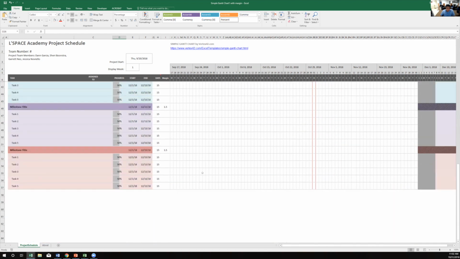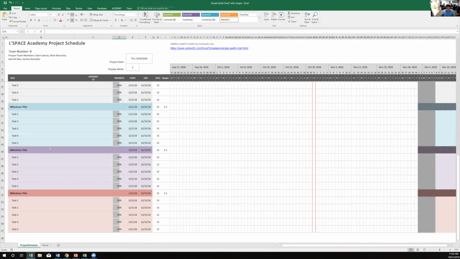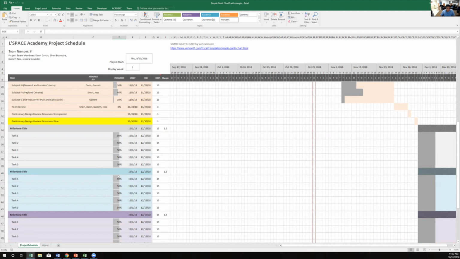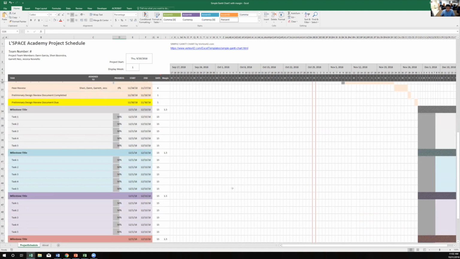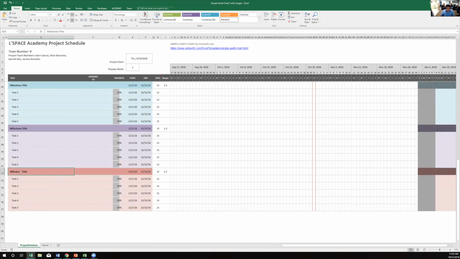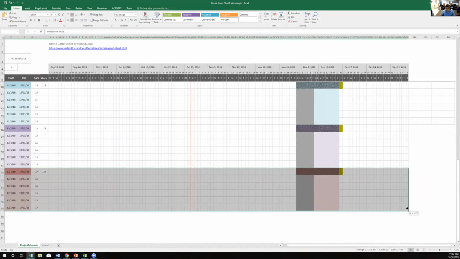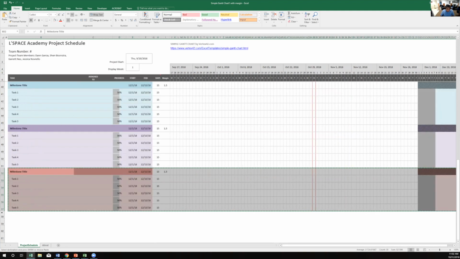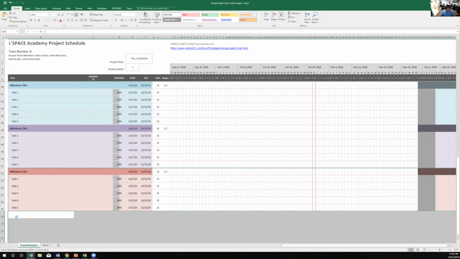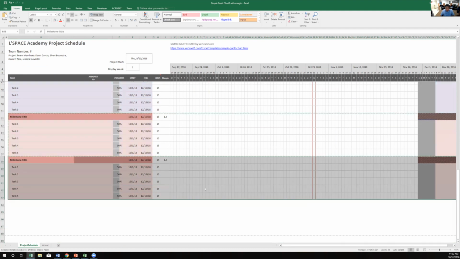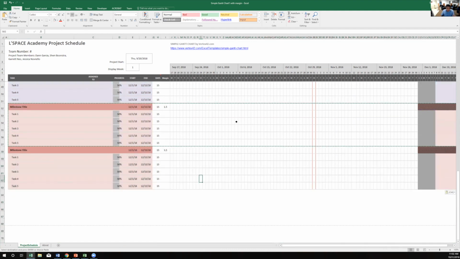I've added additional milestone tasks at the very bottom so that you don't need to, but just in case you do, you can highlight the milestone task all the way up to task 5, copy and paste until the end of this scheduled date, which is the first week of January, copy it, bring it down to the next row line, and paste it. And once you paste it, the codes that go within these cells are also adjusted.